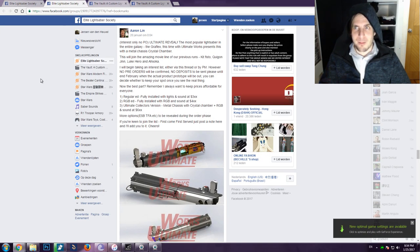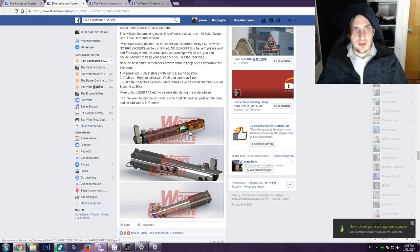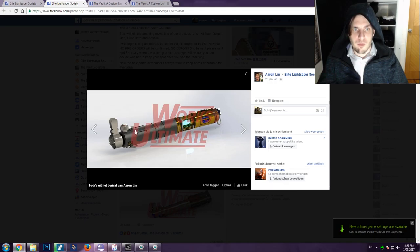More news is from my buddy Aaron, who also lives here in Hong Kong. He is currently gauging interest to see if people want a crystal refuel chamber inside his own interpretation of the Graflax kit. It looks fantastic — a proper lightsaber. It has an inner chassis which completely covers everything inside, so you can take off the outer shell and reveal the entire inner body, which is really cool.